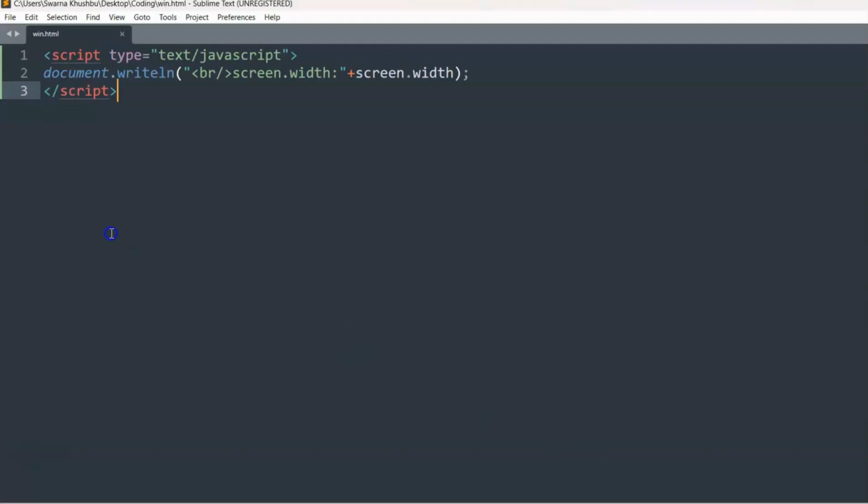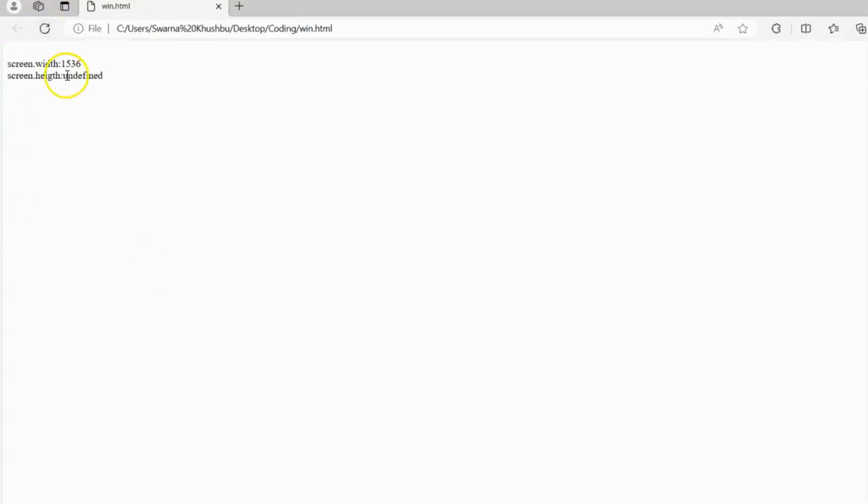Suppose I want to use the same thing for screen height. So what I can do is press enter and just copy this, I don't have to write it again. I paste this, and here I'm using height, so I'll write screen.height, and instead of width, I'll write height. I save this, and now when I refresh, it says screen width 1536, and for the height, it says undefined.